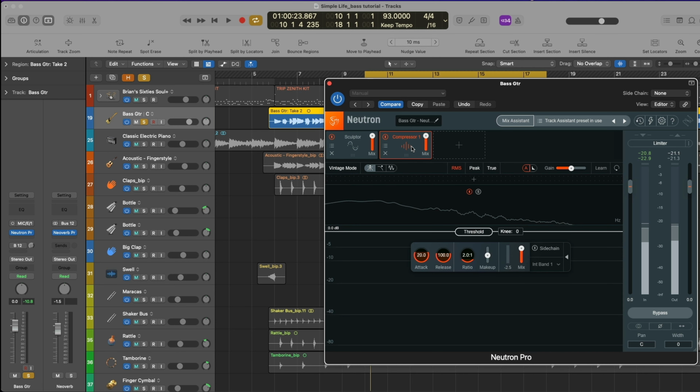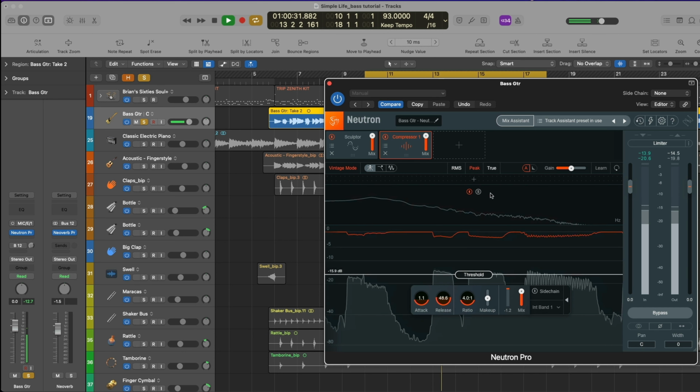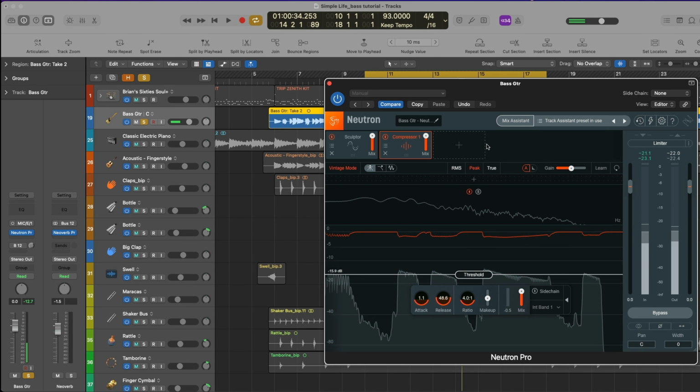I like to do serial compression on bass because bass is notoriously dynamic and hard to control. So I approach it in two different stages. The first is a fast attack, fast release compression used to attenuate some of the loudest peaks in the signal. So I'm going to go to peak mode and vintage mode, which basically adds just a little bit more color and character. I'm going to set the attack down to 1 millisecond, release to about 50 milliseconds, ratio 4:1, and auto gain on, and we're going to dial in maybe 1 to 3 dB of compression on some of the loudest peaks. Awesome, so that just creates a little bit more headroom.